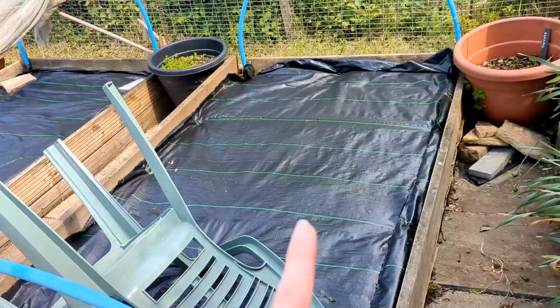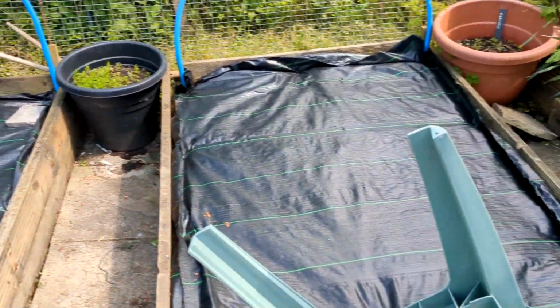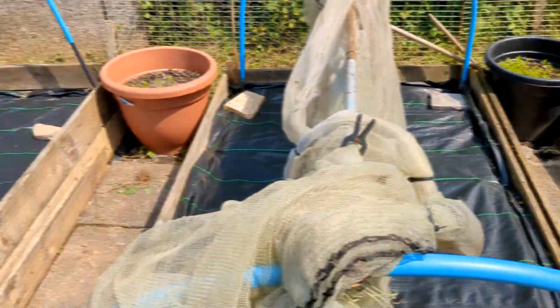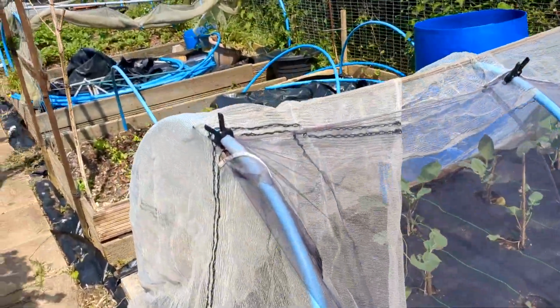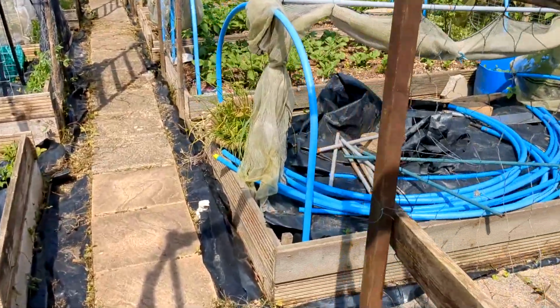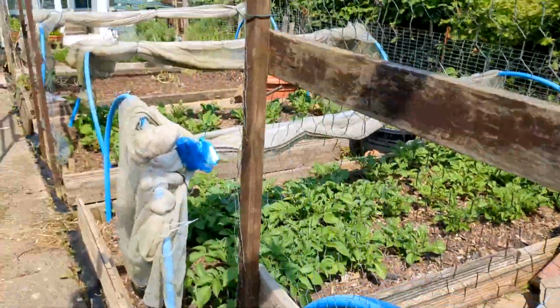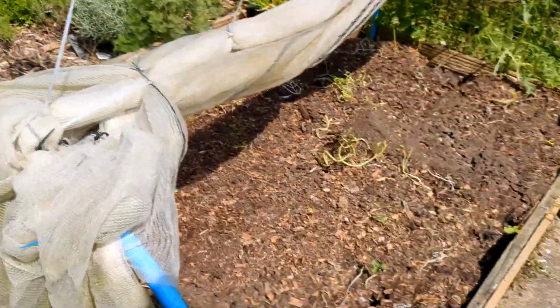Okay, I've been down a few hours, haven't quite got what I wanted done, but I'm reasonably happy with progress. Let me show you what I did. These are covered over and pegged, ready to cut holes, burn holes in for planting through. So there is now 3 in a row that's ready, and then I haven't cleared that, but I have pulled off this one. I will weed it next time.